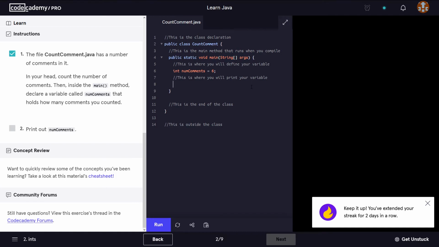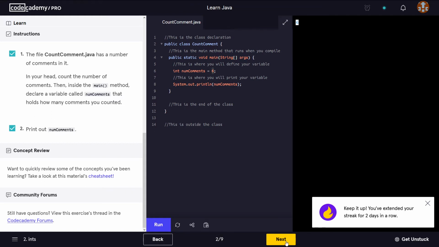So we're going to use the System.out.println statement, and we're going to print the variable called numComments, which is going to print on the screen its contents, 6. If we run this, we get on the screen the number 6, and this was this lesson.